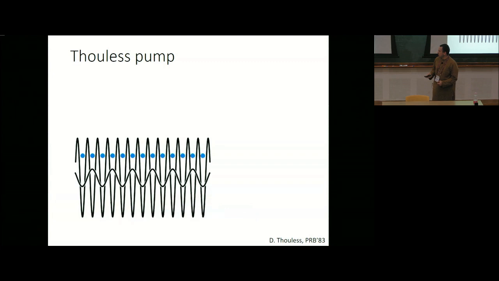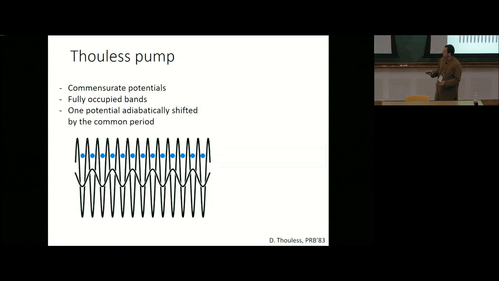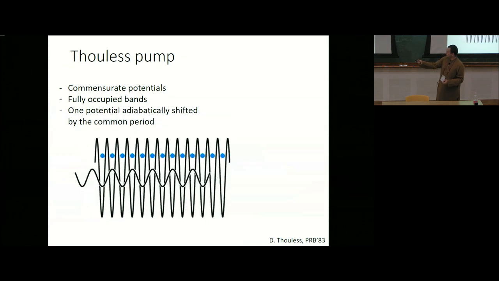And he said, let's put some electrons into our system. They have a common period, so our system is still periodic, so we can have Bloch bands. And let's put electrons in a quantity such that we have fully occupied bands and the remaining bands are empty. There are no partially filled bands. All bands are either occupied or empty. That is our system. And then we can do something non-trivial. We can change some parameters of our system so that one of the potentials shifts. And you see, as I shift this potential, I transfer 2 electrons from here to there.